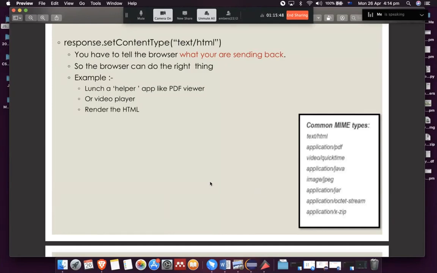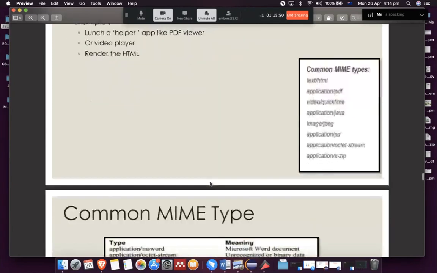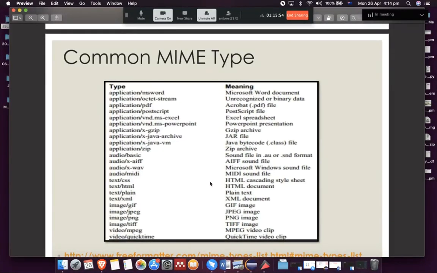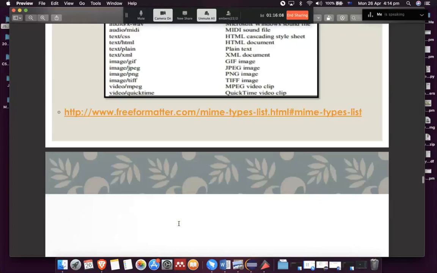We'll see how that works. There are actually more content types other than text or HTML that you can use. I have a table, if you want to refer to it.